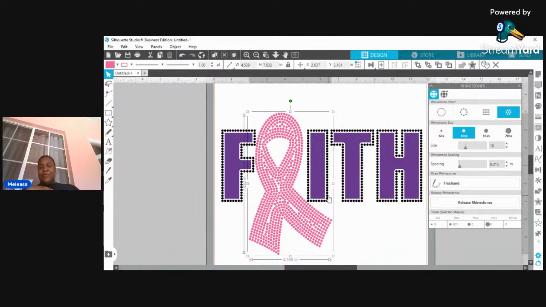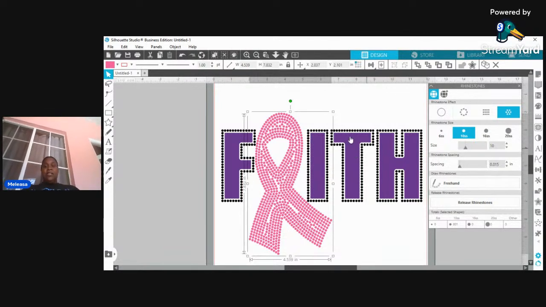What I like to do, there are some persons who design differently, wherein they will just design the bow first and then move the stones around, and then they will go ahead and do the rest of it. But I just like putting in my stones, everything first, and then I just work on everything together.